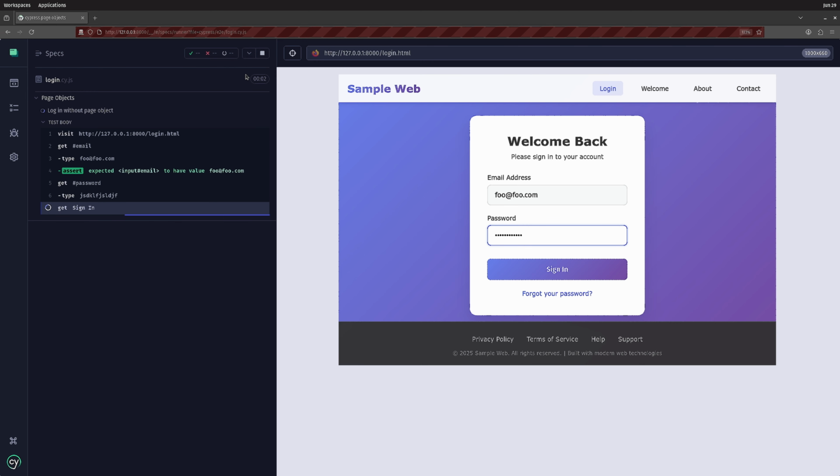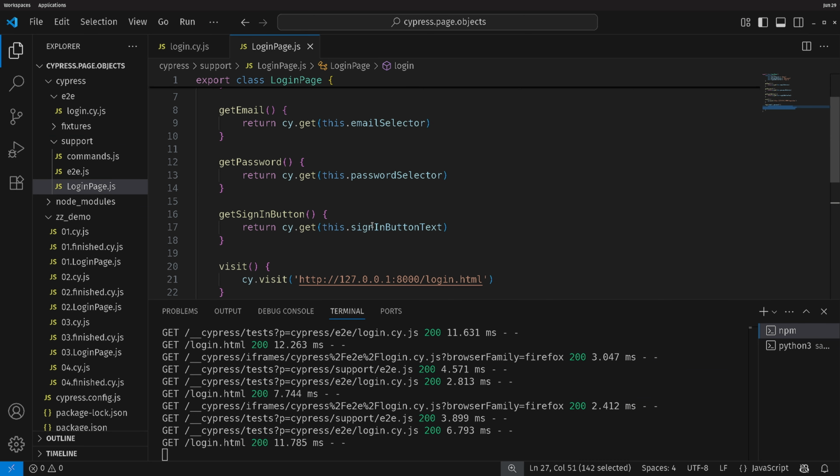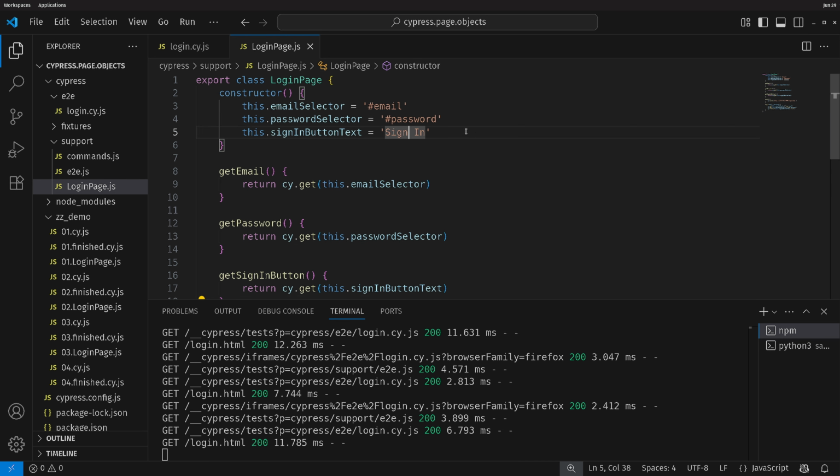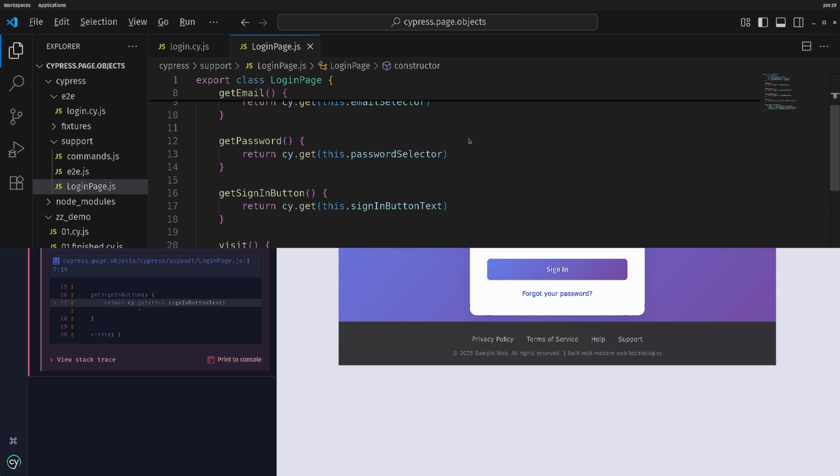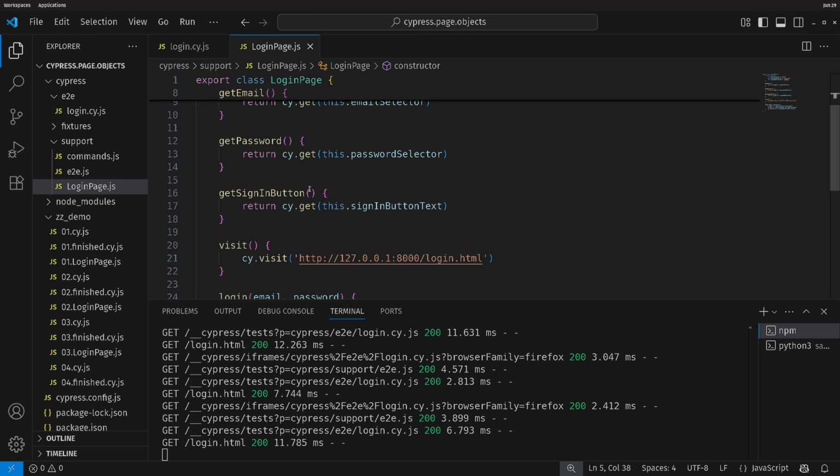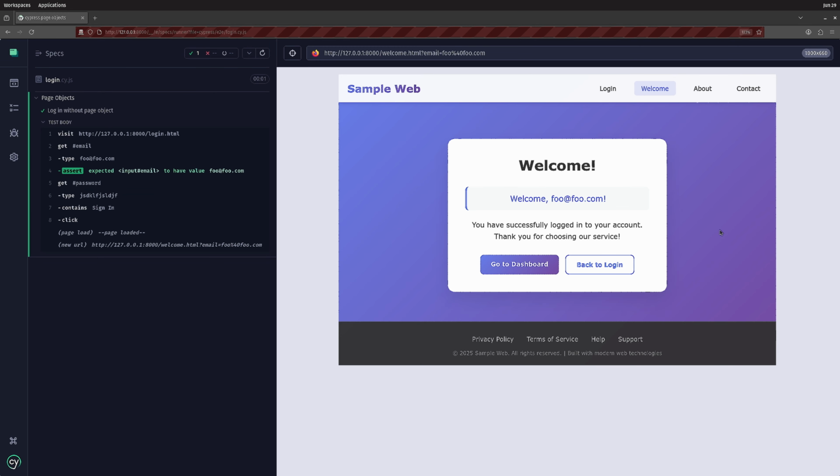Cool. Let's see it all working. What's going on here? And why is that not working? Get sign in button. Did I return this dot sign in button text? Sign in. Yeah. I did cy.get. That's why. cy.contains. My bad. There we go. All right, everything's perfect.